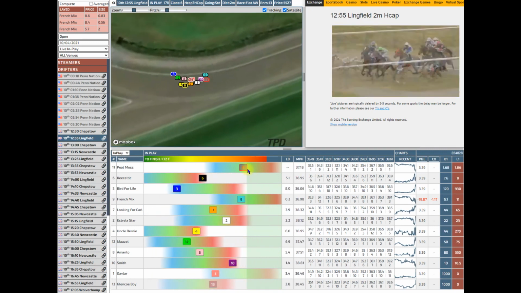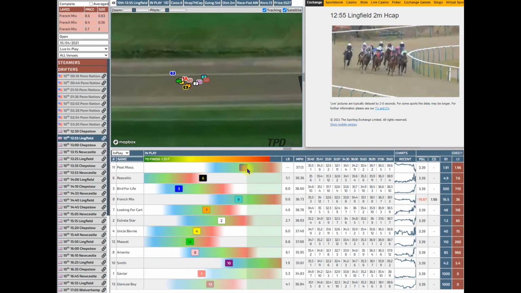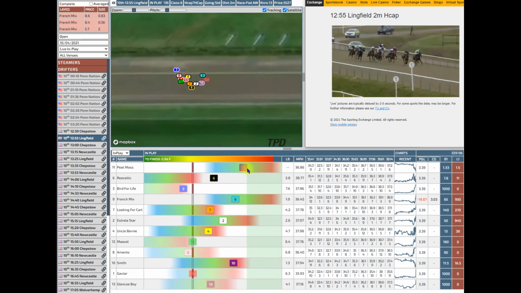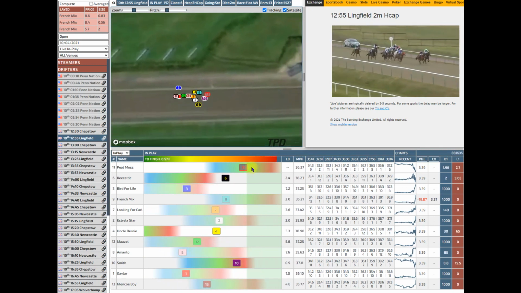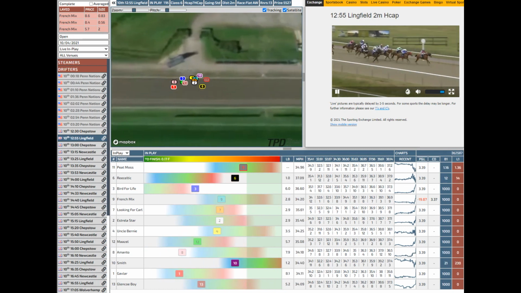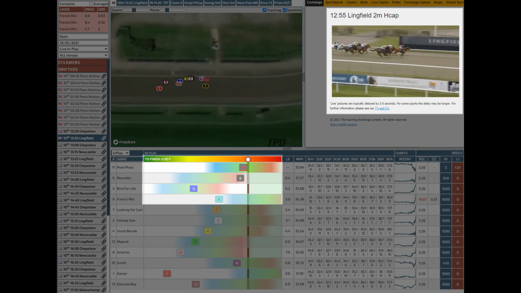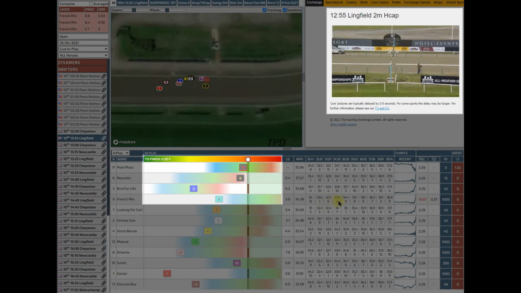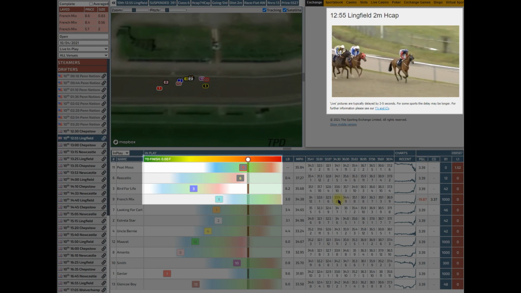And up front it is French Mix, tackled now by Pete Moss, who's going home strongly for Ben Curtis. Pete Moss now tackling French Mix. These two ahead of Smith and then Estrella Star. Reece Celtic a lot to do. In the centre, though, it's Pete Moss who leads them inside the furlong, and Pete Moss it is going on. Reece Celtic is picking up down the outside. Smith is there as well. Pete Moss is all out for Ben Curtis. Reece Celtic still running on, but it's Pete Moss, 30 years on from Seagram. Pete Moss wins for Nigel Hawke and Ben Curtis. Close for second between Reece Celtic and Smith, and then came Looking for Carl in behind.